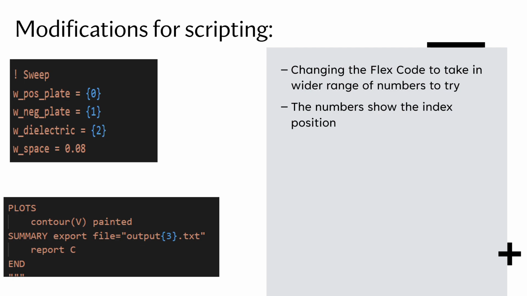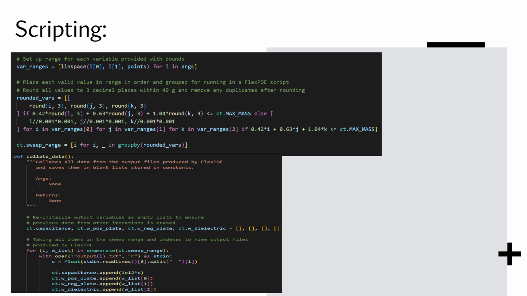Moving on to the optimization, we modified the existing code slightly as seen in the images here, where we export the data as text, and then we also change the input of the width of the positive and negative plates and dielectric material as highlighted in the blue image. Over here, we are inputting values into the script in the string format method, and the numbers are in brackets shown in the index. This code is also an auto sweep. This has all the necessary functions to be able to sweep through the file data, organize results, and run the files. Linear interpolation was not needed for this non-time dependent simulation.